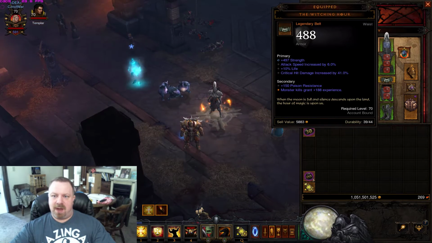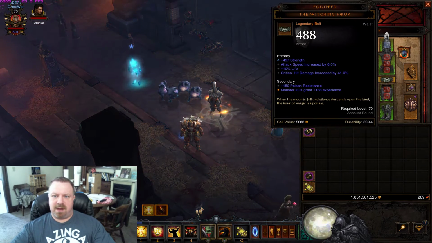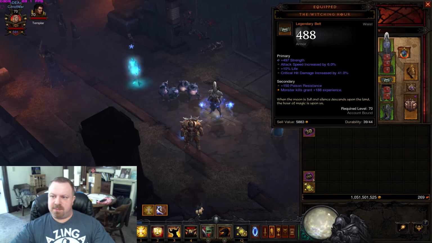I got a Witching Hour on. Like I said, I was going back and forth between sweep attack and shield bash, so this is more for the sweep attack build. 497 strength, attack speed 6%, 10% life, and critical hit damage of 41%. 150 poison resistance as a secondary is pretty nice.